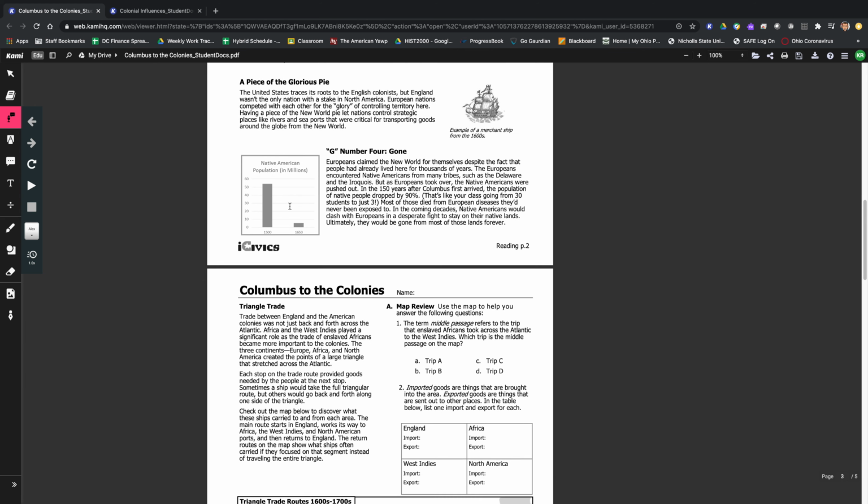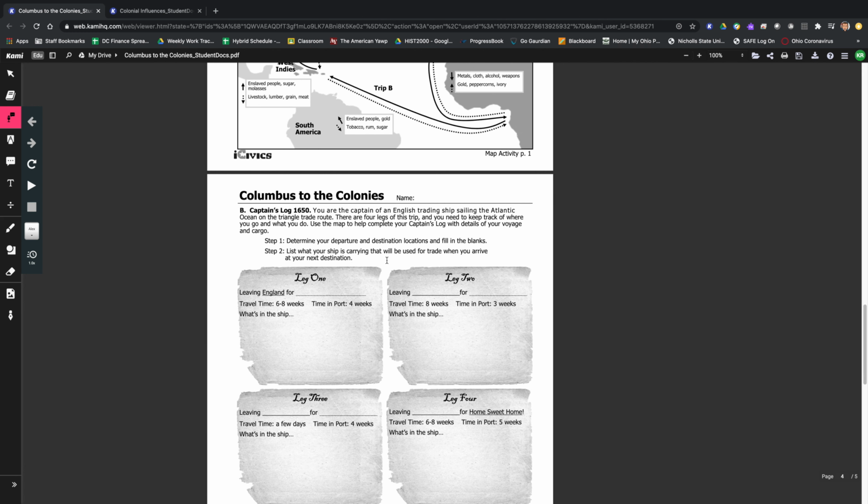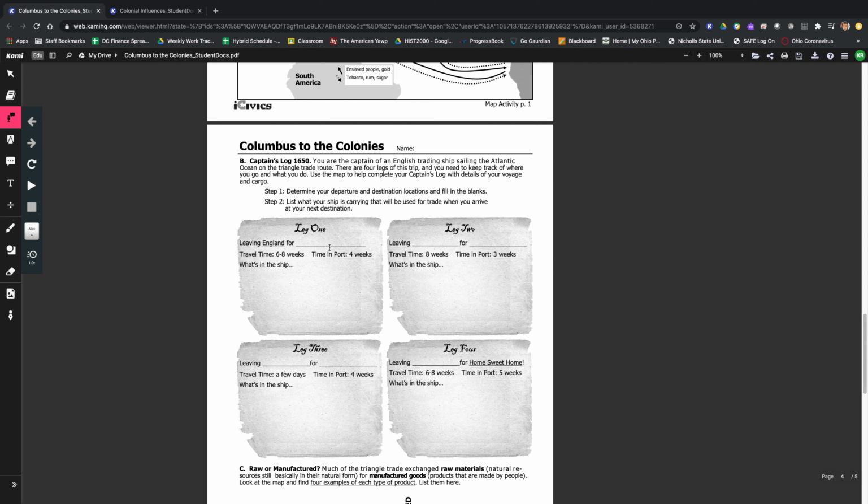We're also going to use Cami because you can't just click on this and type. You have to enter text boxes. You can use this little feature right here and put in a text box. You can use this little feature right here and you can draw. There are all kinds of nice little features. You can erase things if you need to fix things, just like if you were doing it in paper and pencil. So you're going to complete section B.